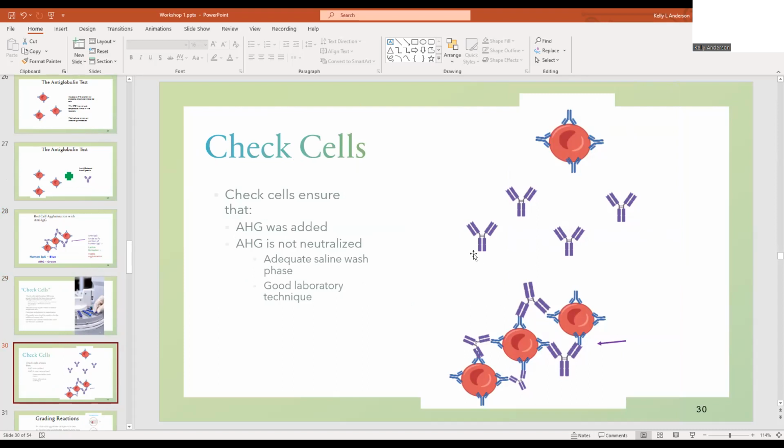If you do not have agglutination, that means that either you did not add anti-IgG, there's no anti-IgG in the vial, or that you did not wash your cells adequately. If your patient has a large amount of IgG, it can't all bind, so not everything is going to be bound to the cell. So it's going to have some free IgG floating around. So if you don't wash all that out, when you add your anti-IgG, basically the Igs are going to bind together and you won't be able to see a positive reaction because it's neutralizing the anti-IgG. So you're getting a false negative. We don't want a false negative because that can harm our patient. So when we add our IgG sensitized cells and we get a positive reaction, that's saying the AHG was not neutralized, it was active, able to agglutinate.